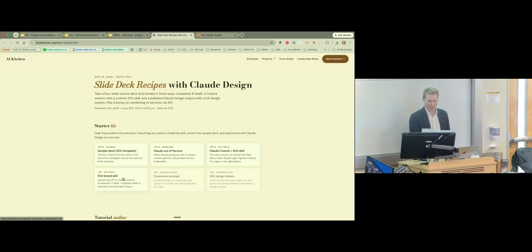You will need my SU brand skill, because you'll need to download and install that skill. I promise you I haven't inserted any malware into that. You generally want to install skills from a trusted source. And that skill, you can then invoke and have it regenerate this sample deck into something that is on point for SU presentations. And then if you don't like it, you should modify it.